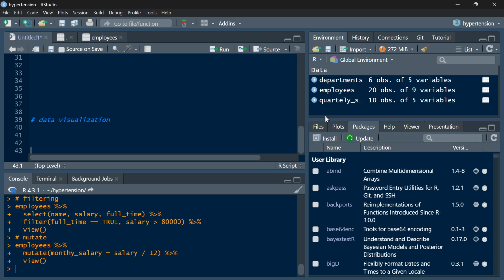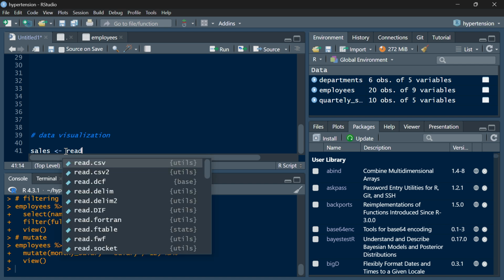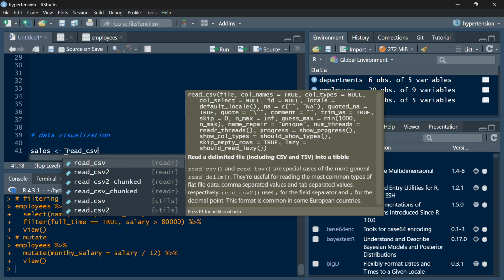You can see at my environment pane, we only have these three datasets. So we import that dataset with the same procedure as previously. You specify the name of the dataset, cells, and then you use a less than and a hyphen. Because it's a CSV type of dataset, you use read underscore CSV.